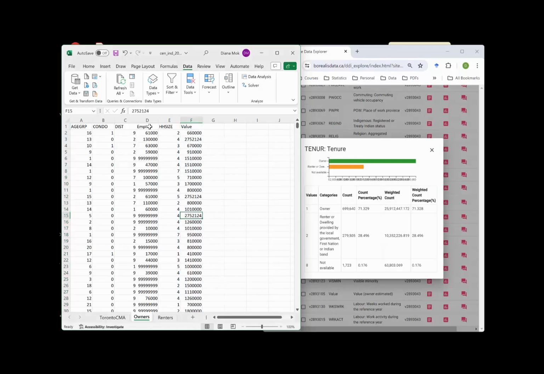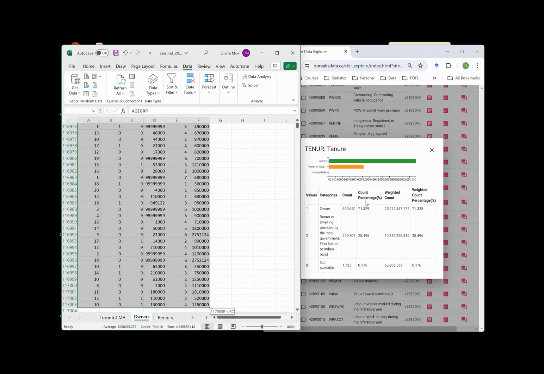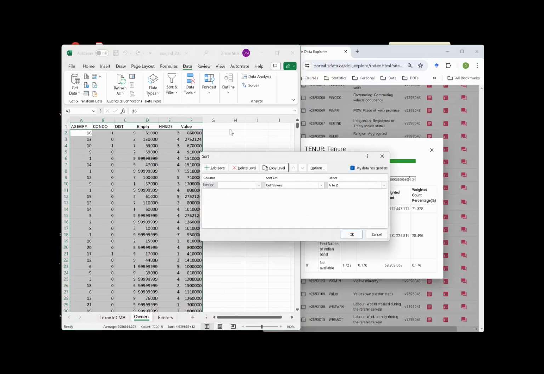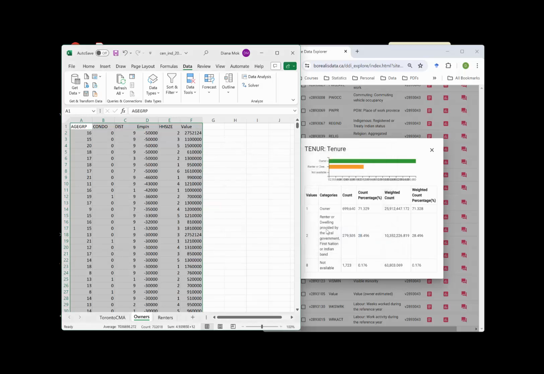You realize that employment income has a lot of 99999s. These are, again, unreported values. So why not sort this data set by employment income, by cell value, from the smallest to the largest.